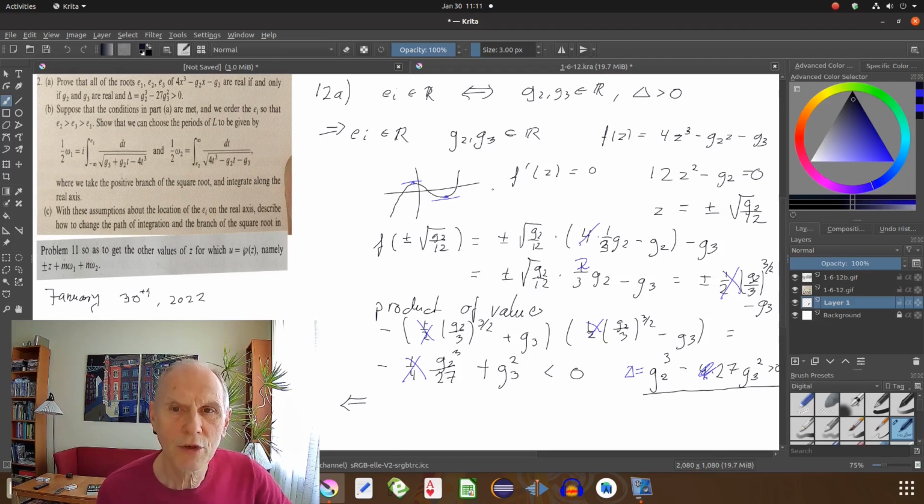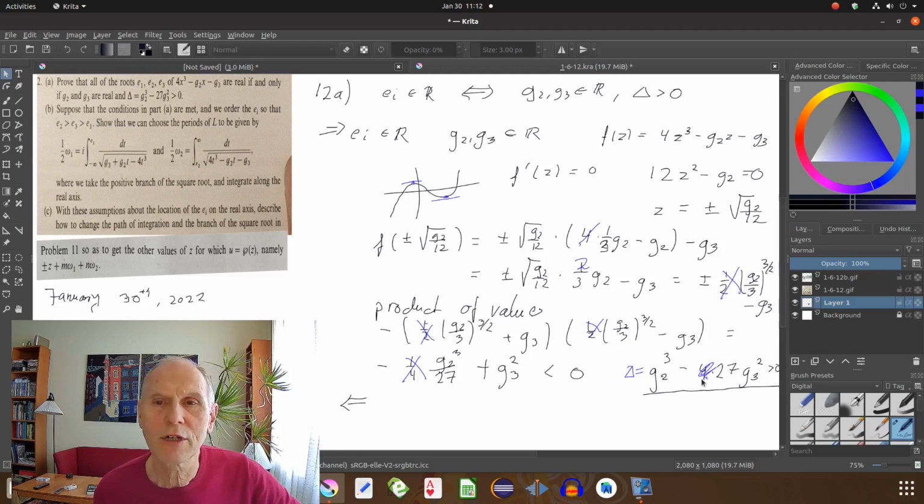So we need to show that the derivative has 2 roots, and then this condition is that the values are distinct where the tangents are horizontal. So all we need to show is that this equation has 2 solutions, and that just requires G2 positive. So G2 must be a consequence of the discriminant being positive, and that's exactly the point here.